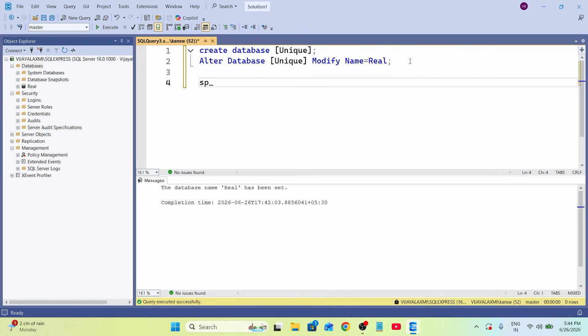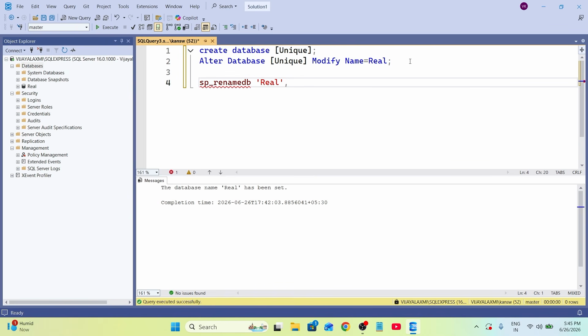sp_rename DB. Okay. So here we will have to put the quotes, double quotes, or you can also put single quotes. Real, comma, and the new database name.